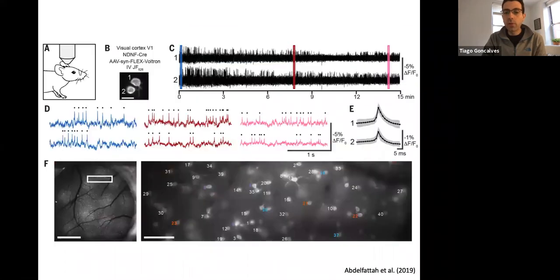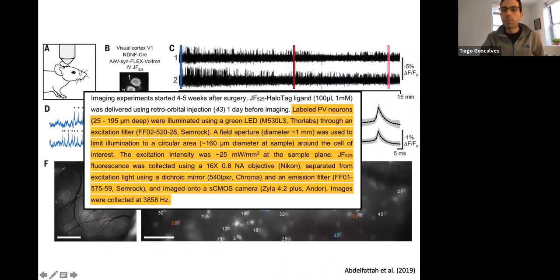And also, for example, for these broad, big window, whole brain imaging. From last session, I showed you this example of Voltron. These guys use a camera, and part of the reason is that they're imaging using a scientific CMOS camera, and they collect images at 3,858 hertz. Now, granted, this is for a very small field of view, not for the whole brain, but the kind of imaging speeds you need to look at action potentials, which are very fast 1 millisecond, 2 millisecond events, are more easily possible with camera detectors than with scanning methods. So there is a place for using CCDs and cameras in general, even in situations where you're imaging in vivo through fixed tissue.